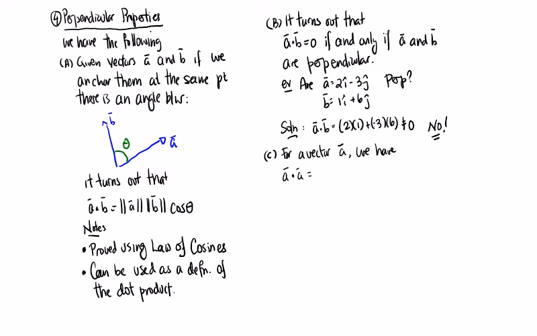There are two ways to see this, but it falls nicely out of this cosine rule. This becomes the product of the magnitude of A times the magnitude of A times the cosine of the angle between them. But if they're the same vector, the angle is 0, not theta. So that's just the magnitude of A squared, because the cosine of 0 is 1. And it also follows from this that the magnitude of A is the square root of the dot product with itself. These are small things that we won't use so much.